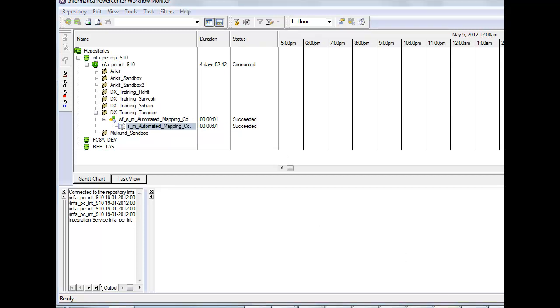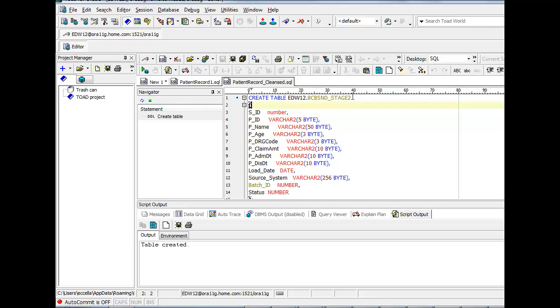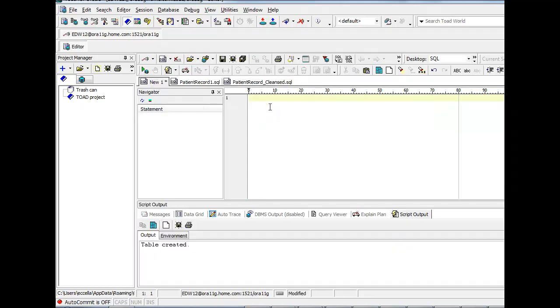Let us go to Toad and check if the record details have come into my target table for Stage 2. Okay, so let us give a select star on my Stage 2 table. That is BCBS.